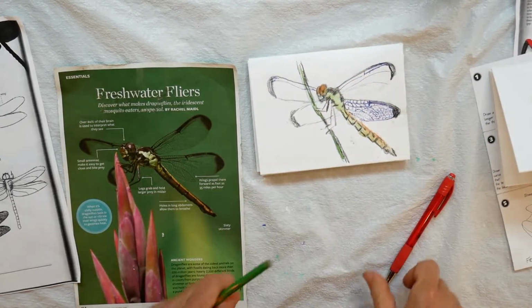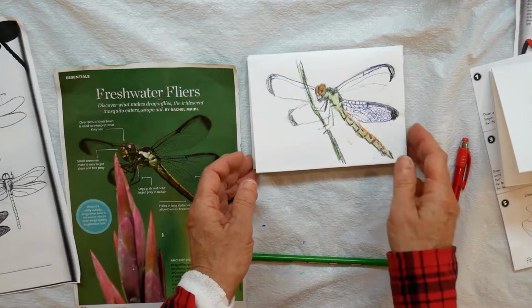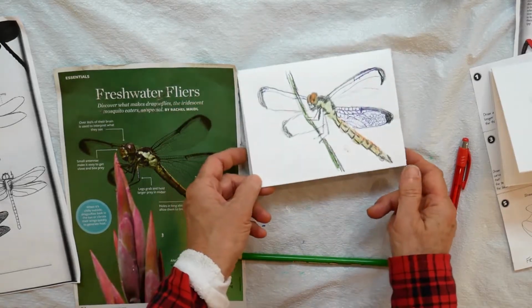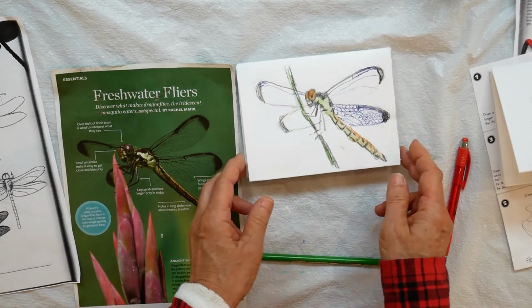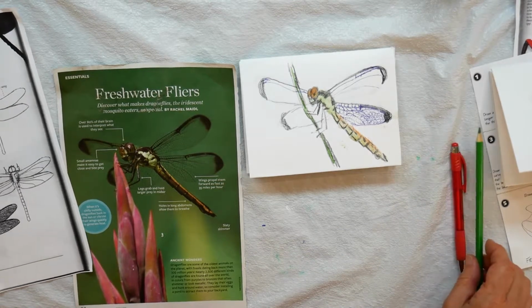Well, I won't finish all the wings today, but you kind of get the idea. And so I might spend the rest of my book doing different types of damselflies and dragonflies, just so that I can have some practice doing those.